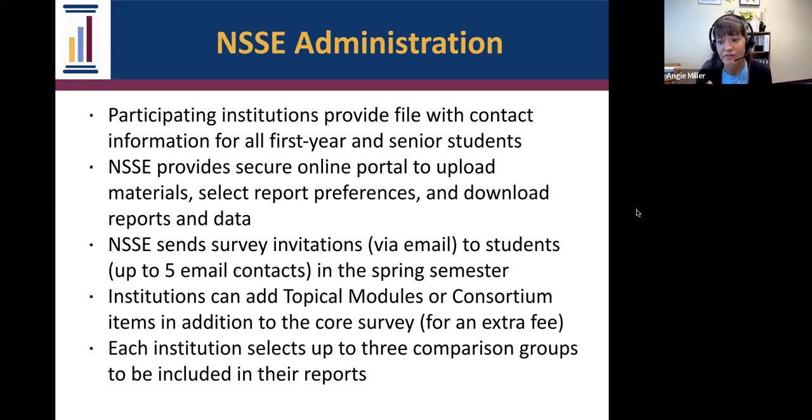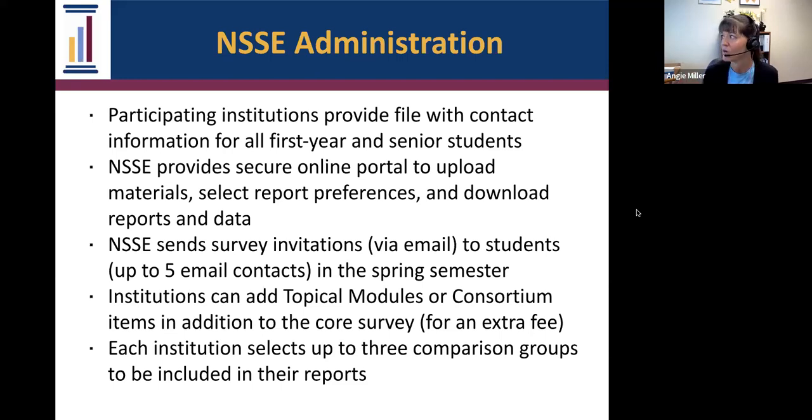Institutions can also add topical modules or consortium items in addition to the core survey. And then each institution also gets to select up to 3 comparison groups to be included in their reports. So that's one of the real things that we think is special about participating in NSSE, is that not only do we give you reports that have responses from your own students, but you get to compare your students' responses to other groups of schools that you feel are similar to you.